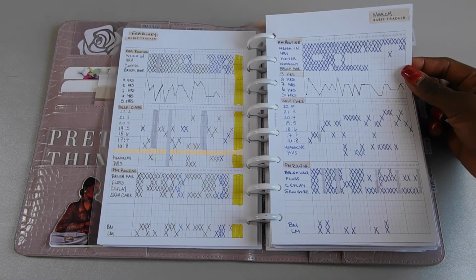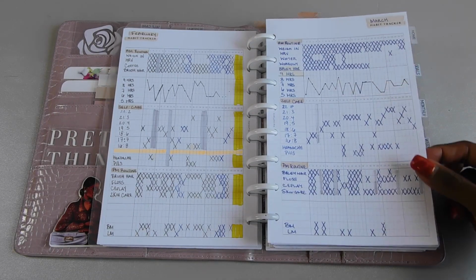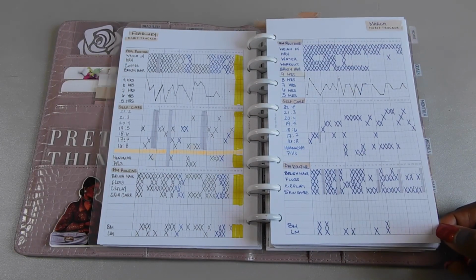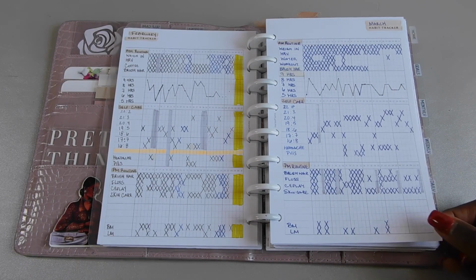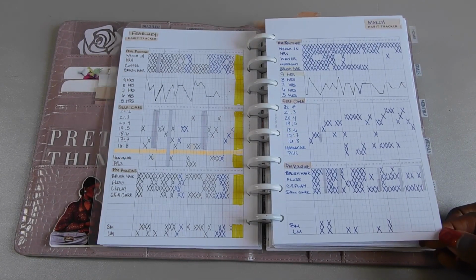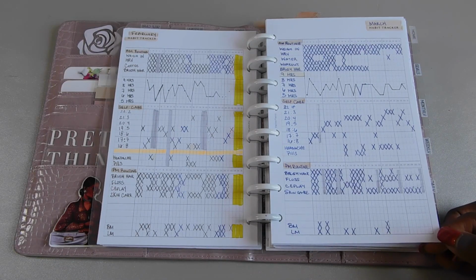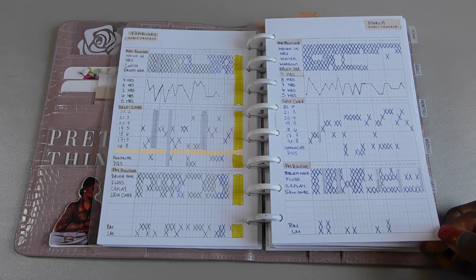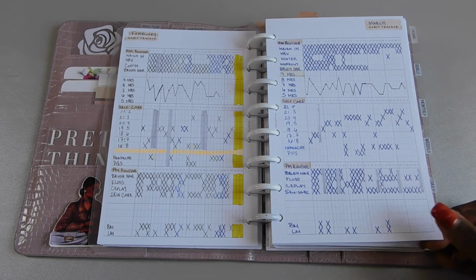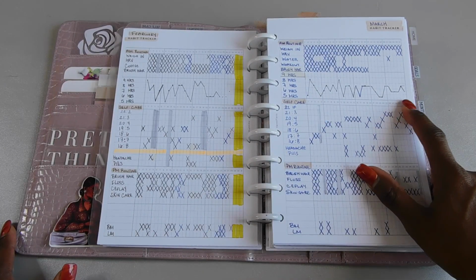But yeah, it looks better than it did in January, but I think going forward, I'm just not going to have that at all on my morning routine. I have decided that I will stop drinking coffee after 9 a.m. and start my hydration from there, because I was finding that I was pushing drinking water until way later in the day. And I think that was another issue that was disturbing my sleep, because I was guzzling so much water towards the latter part of the day that I was waking up in the middle of the night to use the restroom. So my sleep in March was even worse.